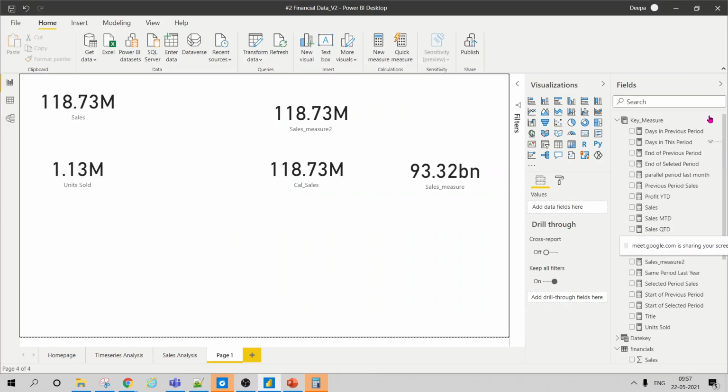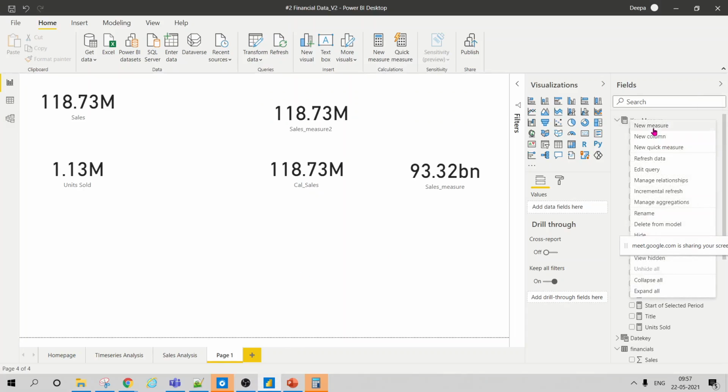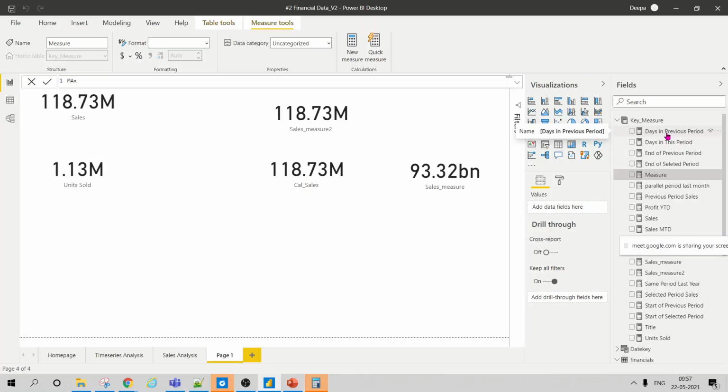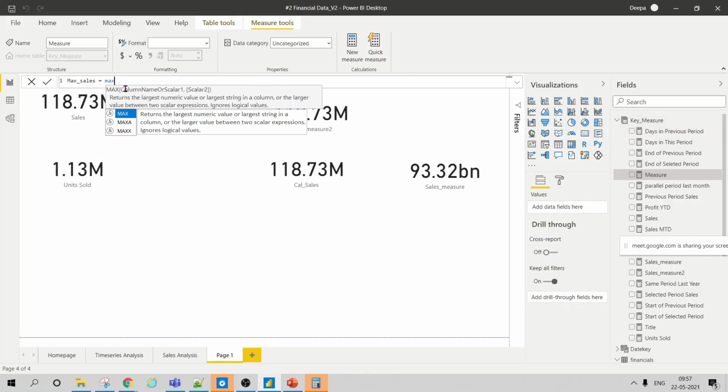So let's try doing this here. MAX, if I am writing only MAX, it returns the largest numeric value or the largest string in a column, right? Yes, like Excel, it ignores. Yeah, it will work like that. But if we use MAXA, it will return the largest value in the column and does not ignore any logical values.